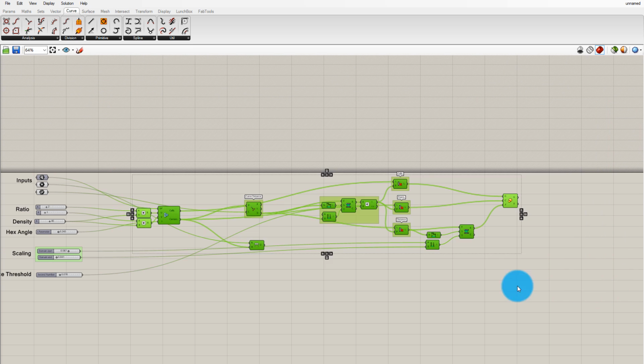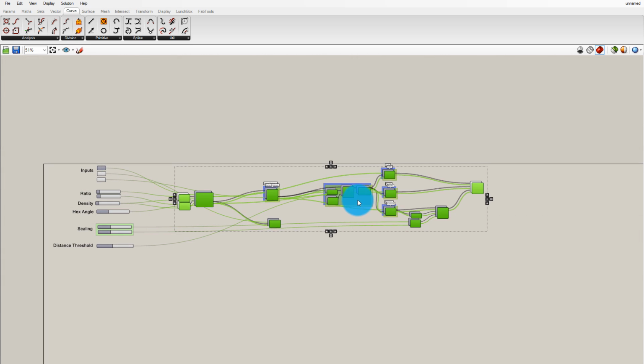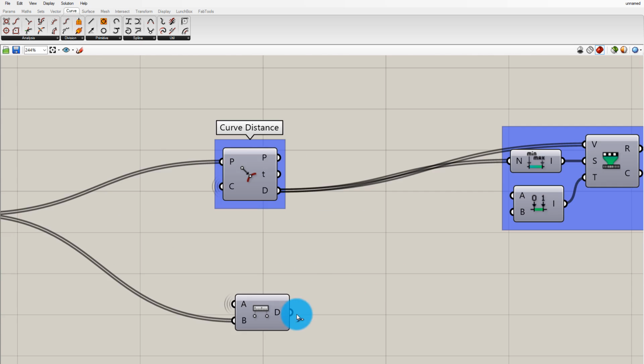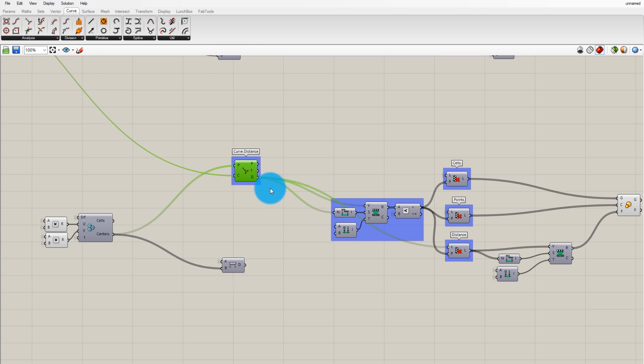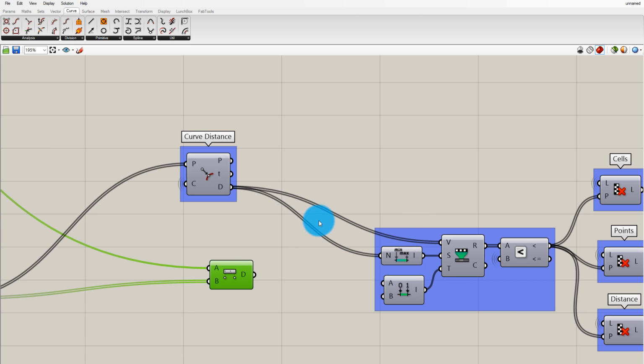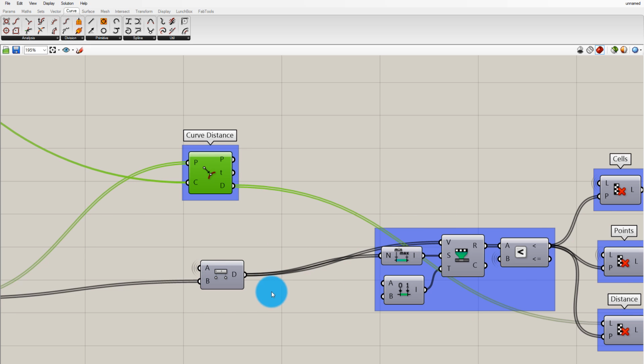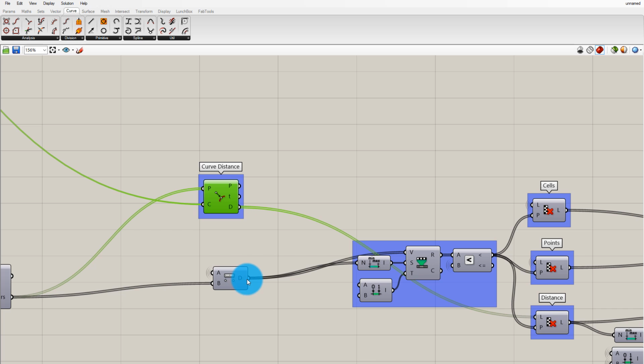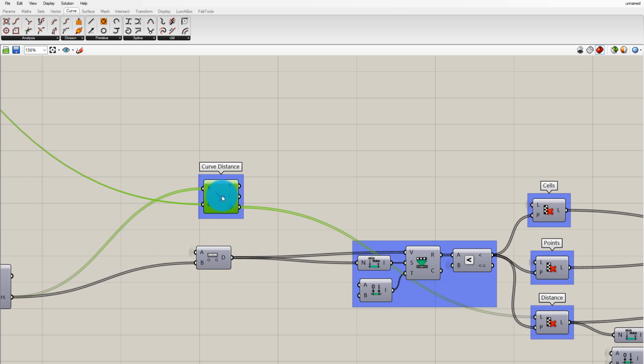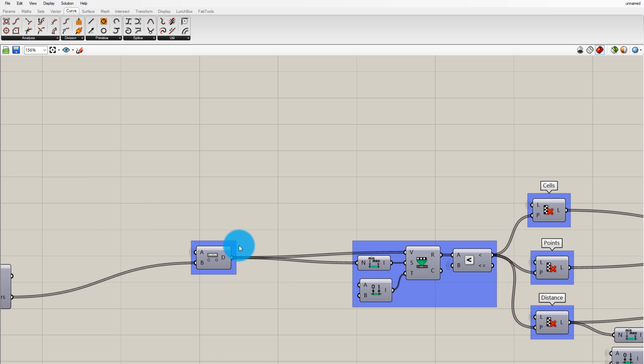And we're gonna also do control copy and paste. And then on this one, I'm gonna see where all of these are connected, and I'm gonna use the original points that we did. That way, you guys will have both. And a lot of times when I'm doing this sort of thing, like I know I want the distance of this curve, and I'm replacing it with this one. So a lot of times I'll just see where it's connected, and then I'll just follow the lines and then connect this thing. And so now I could delete that. We'll group that. We'll call this point distance.